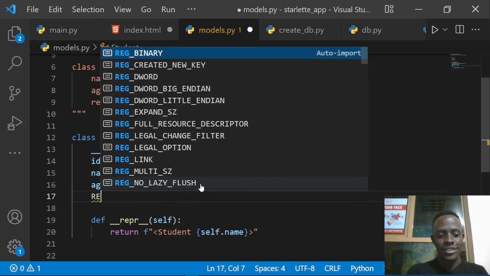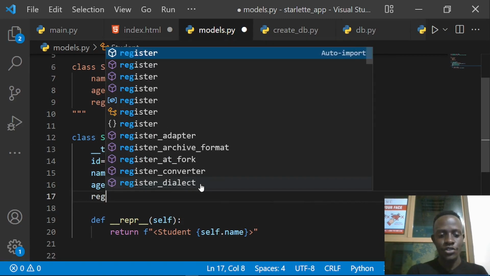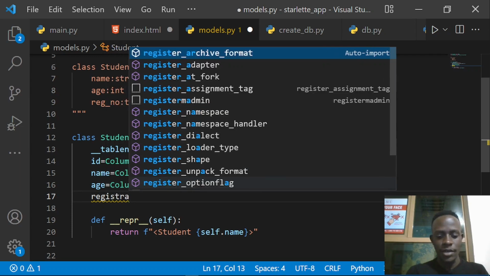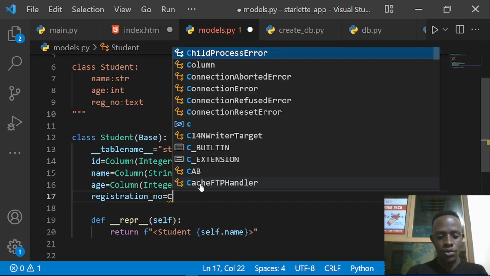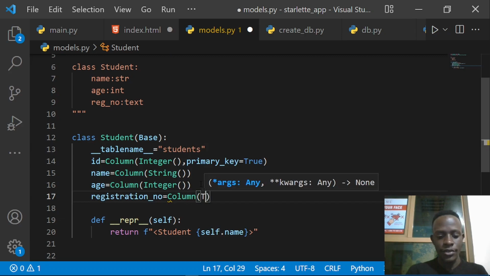Now the reason I'm doing this without doing migrations is because we haven't yet added any data into our database. Since we are using SQLite, I'm going to delete that database and then rerun the createDB script. So I'll say registration number. This registration number is going to be a colon and then our text.